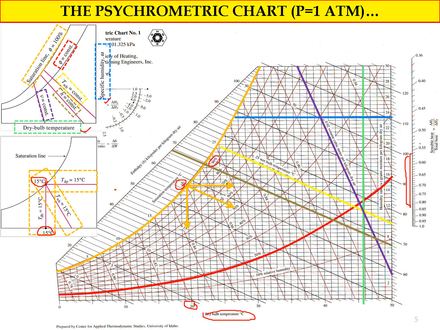And as you can see, how to read this chart is based on this arrow. Let's say we have the saturation line at 20 degrees Celsius, and if you want to read the specific humidity or the relative humidity, we need to follow this line. So this is the line that we will follow to read the information.